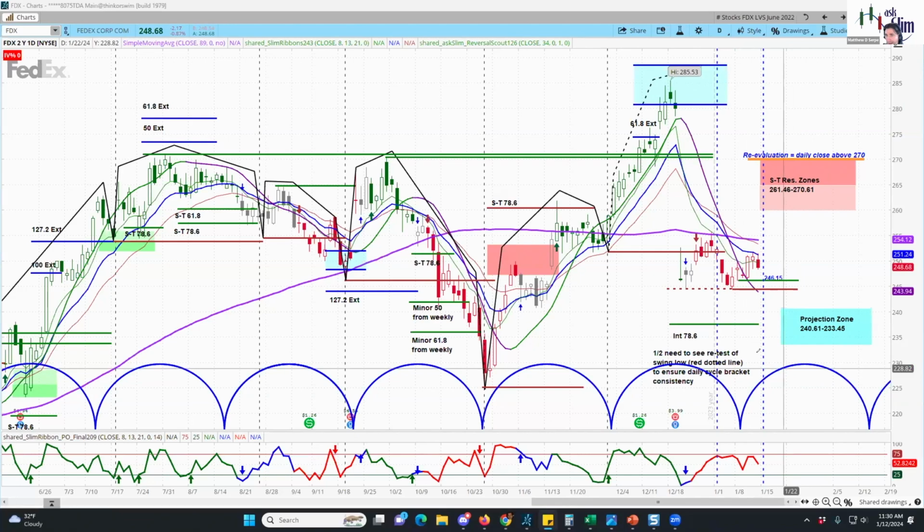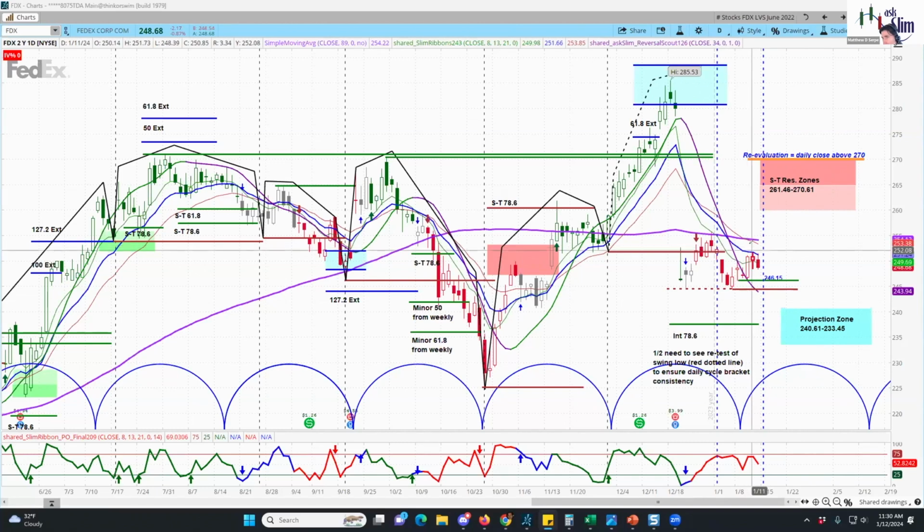And if it occurs to the left-hand side, then that means there's a lot of time to go. If it occurs to the right-hand side, then that means you're looking for a shallow pullback due to the diminished amount of time left. So in this case here, we have bearish momentum. We had a breakdown in the prior cycle, or we've already had that breakdown here as we came into the new cycle low timing window. And we're into the resistance areas of the slim ribbon.